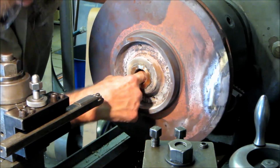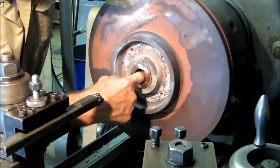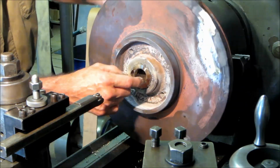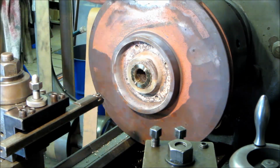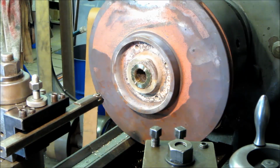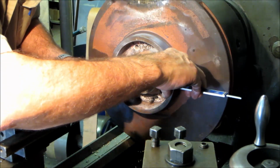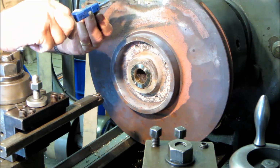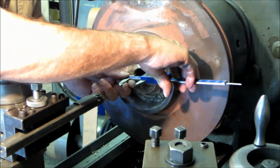That's our first cut. Right there is almost all the way through from the other side. You got a little bit of a hollow in there, but it looks like it's pretty well picking up. Now, we still have quite a bit of material to come out of this, so we're looking good so far. .1243. And this diameter is 1 3/8. So we got about 1/8 of an inch yet to come out of this thing.